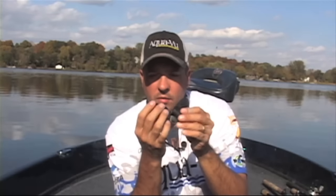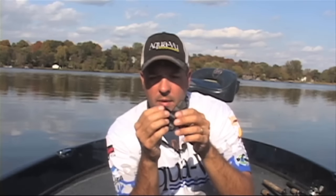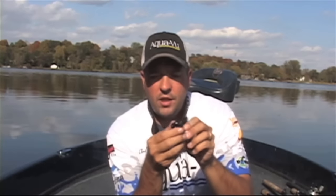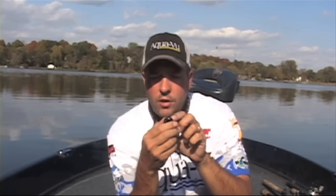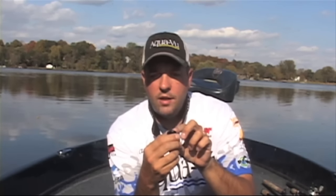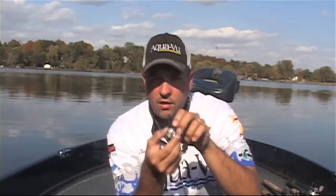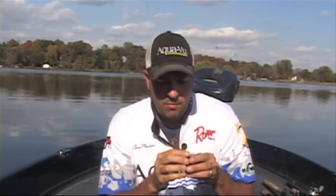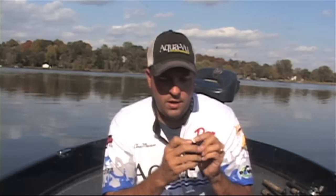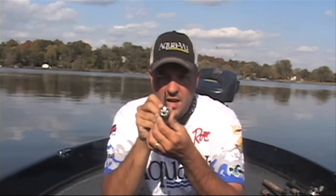Now the way I'm going to mount my micro camera is — as you see I've got the cord through there — I'm going to slide it back in until it stops. On this particular micro, this is the Micro 5 DT, the new Micro 5 with depth and temperature on screen. I know on the top, the top part of the camera which is going to orientate it in the direction I want, I want that little deal right there up. So once I've got that centered with the top fin, I'm simply going to slide it back, pry it apart a little bit until it clicks in there. And it's a firm fit — it just clicked. Now I've got the camera in there, that's straight enough.